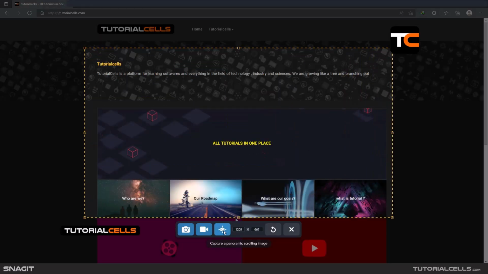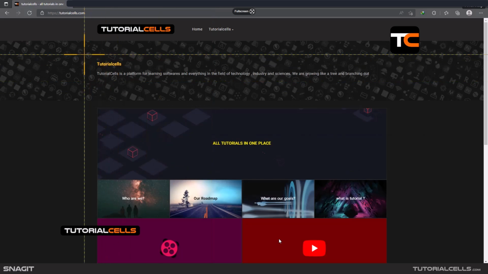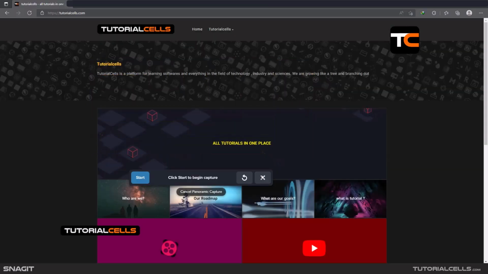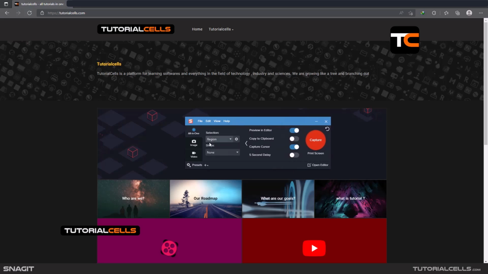Or you can use the panoramic mode for maps and big images. Okay. Back to the software. Its settings are also as before. Just click this arrow to open it. Here we can select the type of selection mode as before, but it's just 3 selection modes.